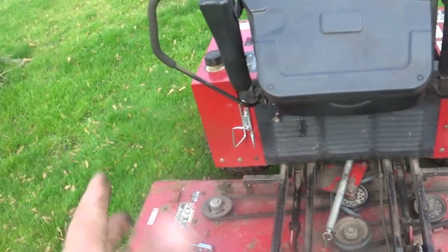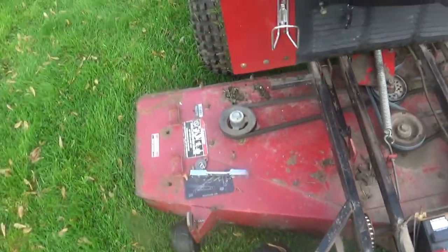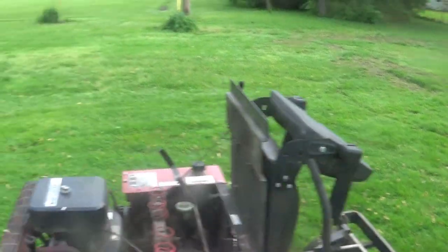I believe that's what the ad said. It mows good at 6, but it'll top out at 8. So that's plenty fast for the yards I'm doing. I did a video yesterday where I went the length of this yard and back, and it was like 56 seconds. So, something like that.